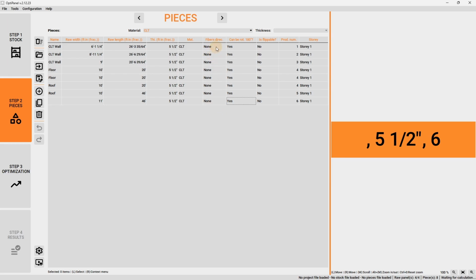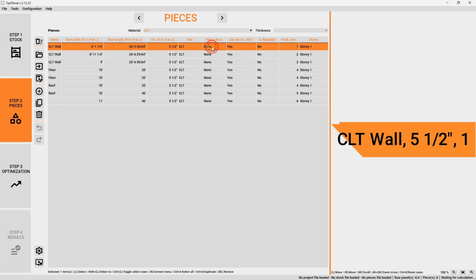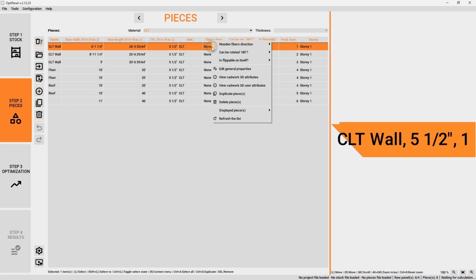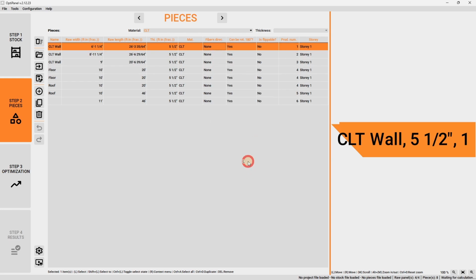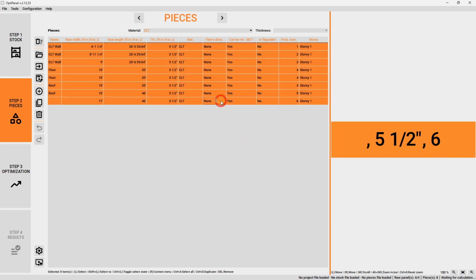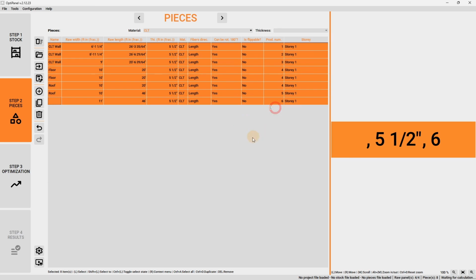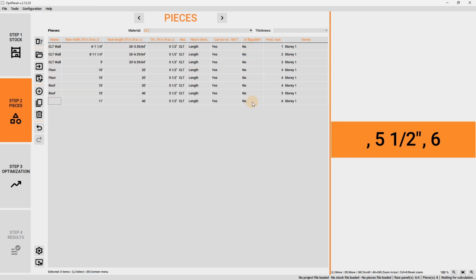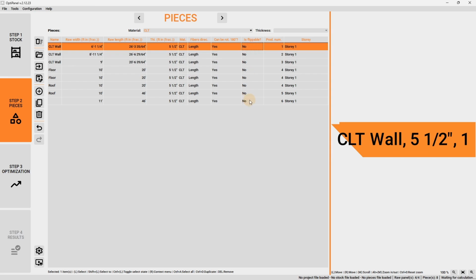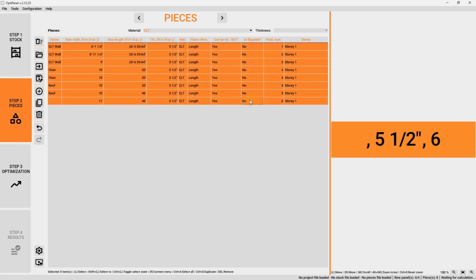If you would like to change that for one element, you can simply right click on this and change these values. If you would like to change more than one item, you can select them all with a Ctrl-Shift click, right click on one of them, and change all of them at once. Is flippable? Here we could say yes, because we would consider, for example, none of these panels to have an architectural finish.